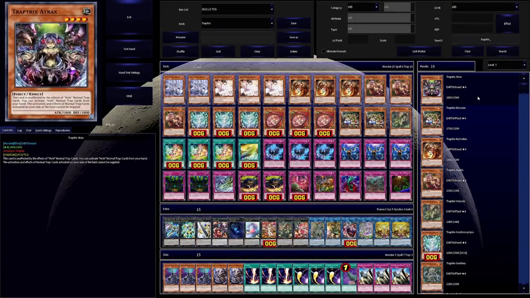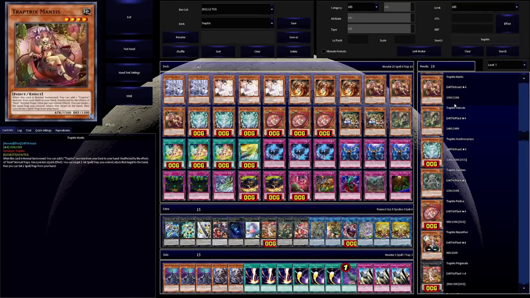So she's a good beater, and that's all it really is. If she was able to special summon herself, something like that, she'd be a lot better and more playable. But unfortunately, I don't think she's worth running in Traptrix right now.